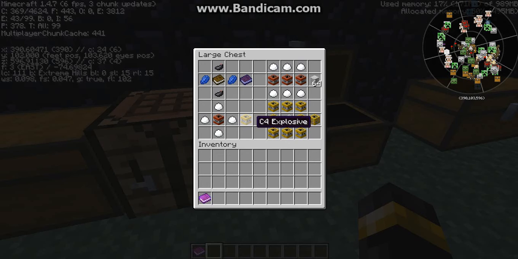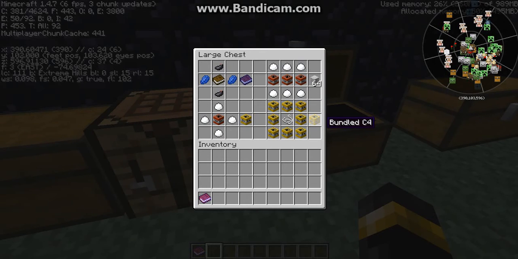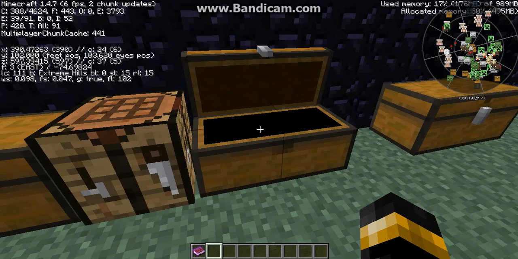Anyway, the next thing I want to show you is the C4 explosive. Now, to craft the C4 explosive, you're going to need 4 plastic and 1 TNT, and you will get a C4 explosive. I'll show you what all of the explosives do near the end, so just be patient. Now, the next thing is the bundled C4. Now, the bundled C4 is pretty straightforward. You use 8 C4 explosives and 1 string, and you'll get a bundled C4.